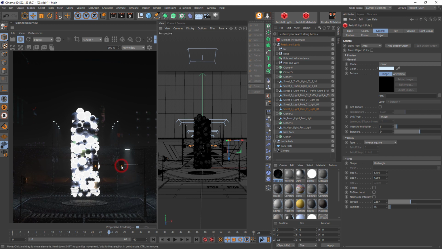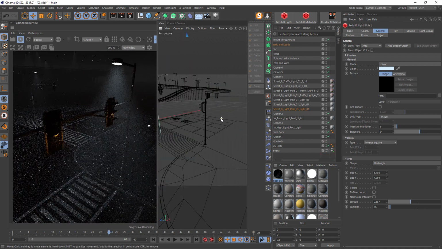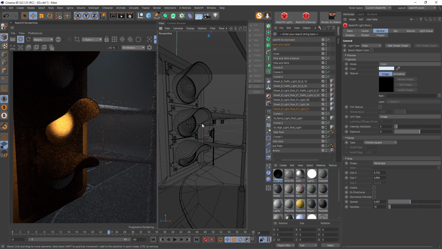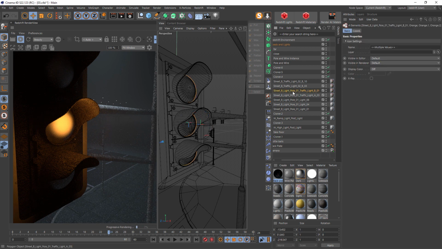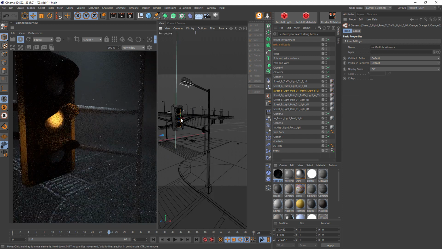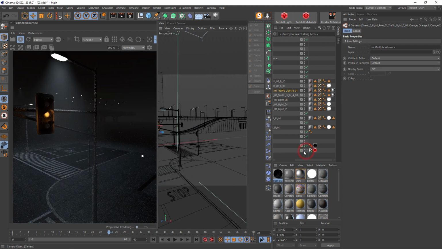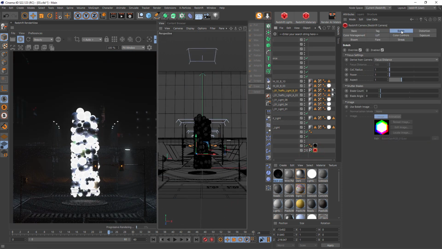The stop signs are done with, let me zoom in, orange lights that have animation of intensity multiplier by hand, just on and off, on and off. This is the first three scenes, and I use, I think, a bit of bokeh. This doesn't work for this project, but I'll show you in what scene I use this texture. This is the first three scenes of the battle project.